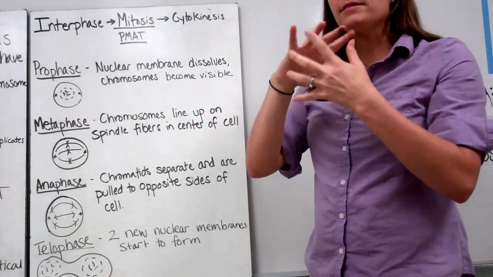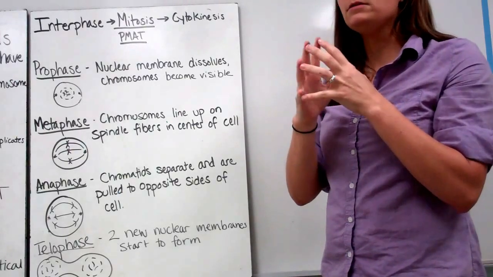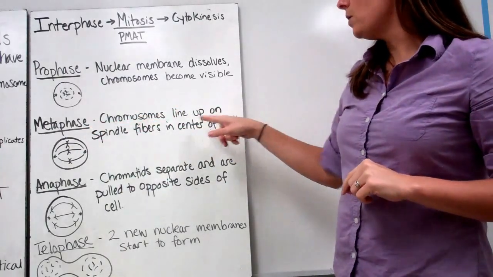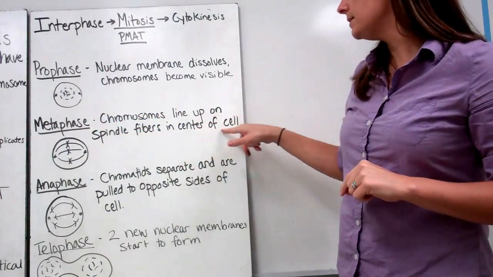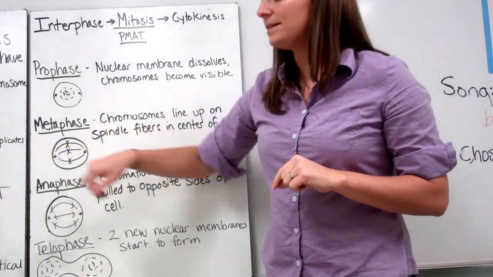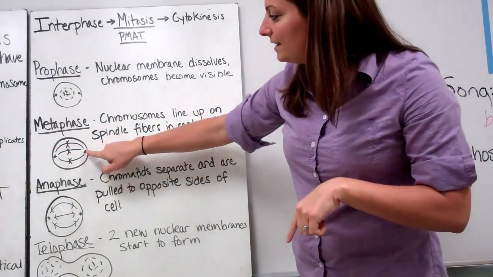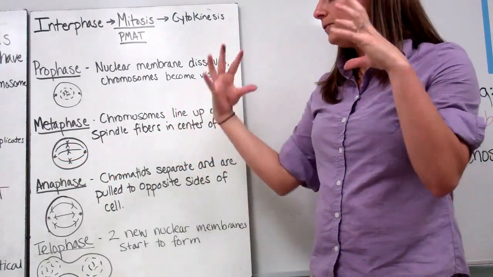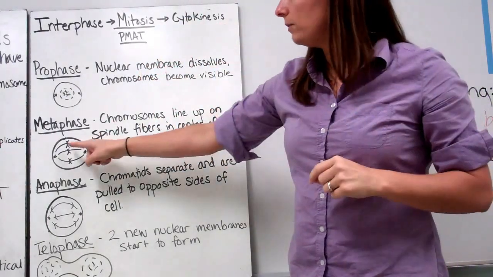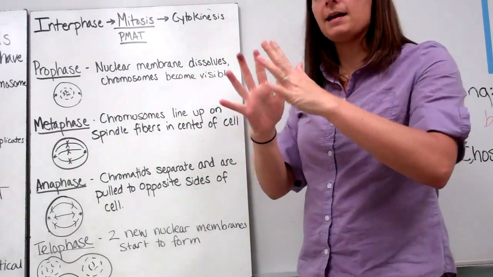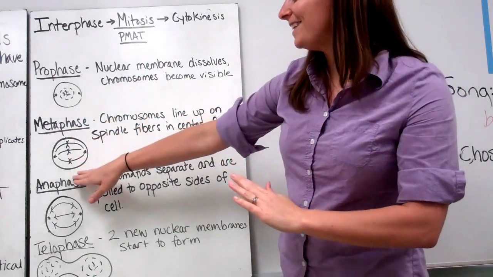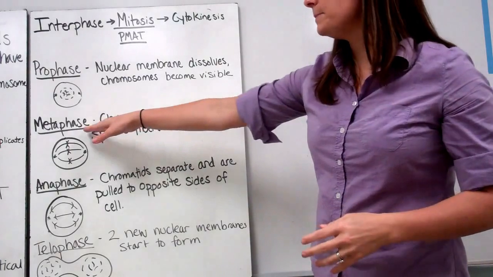Normally, in the cell, you can't really see all the chromosomes during interphase. They're just all jumbled up. Then in metaphase, the chromosomes line up on these things called spindle fibers in the center of the cell. Remember centrioles, when we talked about animal cells, I said that they helped with cell division. Well, here they are. Centrioles are these little star-like looking things, and the spindle fibers attach to them and span the cell. They allow the chromosomes to get organized, because half of the chromatids are going to go to one side, half to the other to make the new cell. So we need to get all lined up in the middle before they separate. That happens in metaphase.